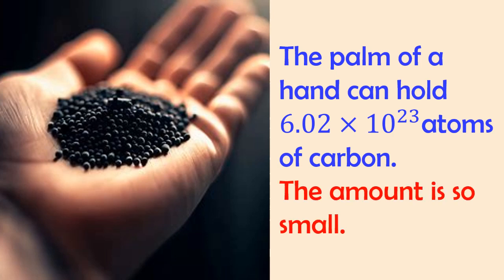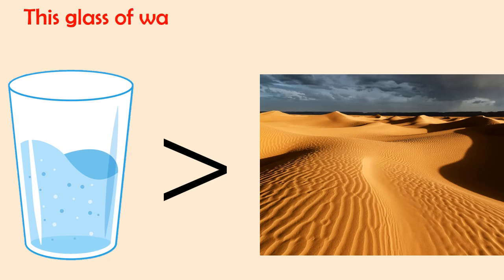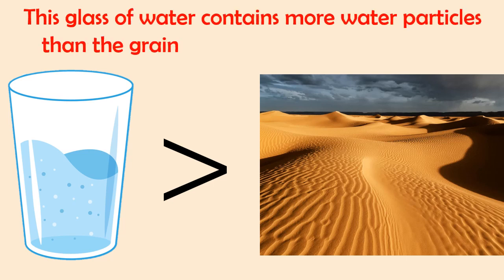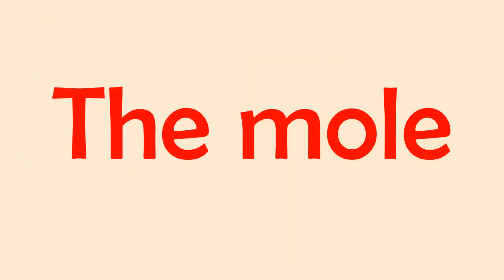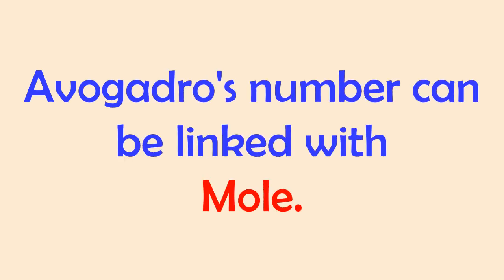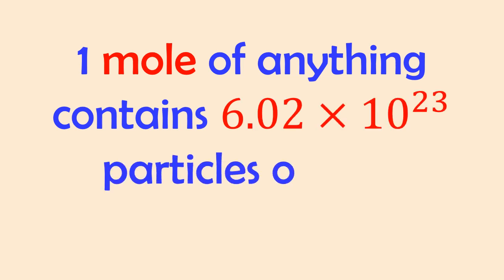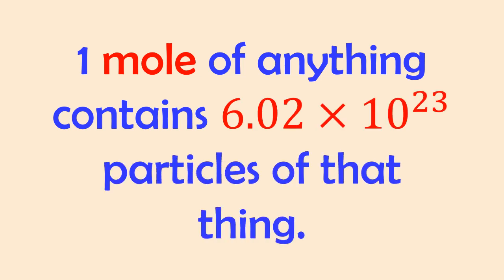The amount is so small. This glass of water contains more water particles than the grains of sand in the Sahara Desert. At this stage, let's introduce the mole in our video. Avogadro's number can be linked with mole. 1 mole of anything contains 6.02 into 10 raised to the power of 23 particles of that thing.